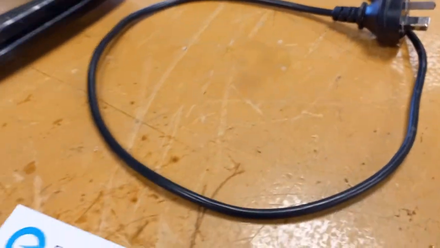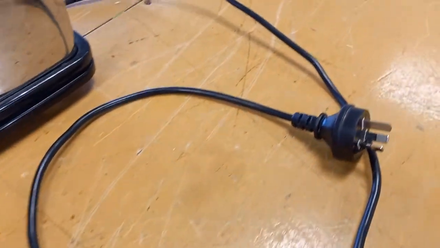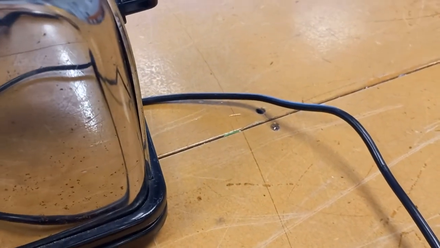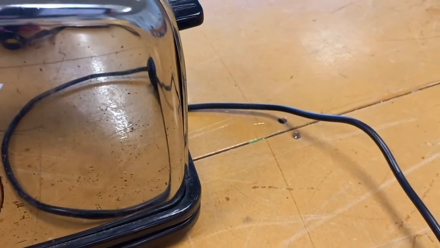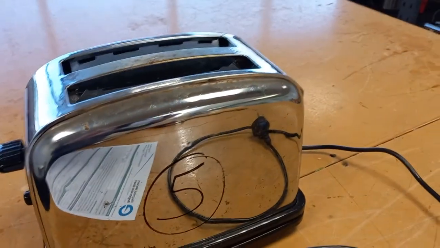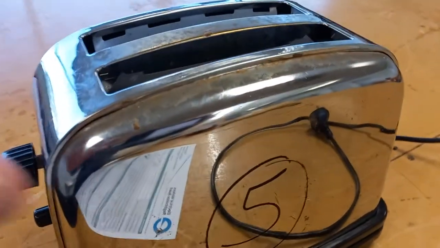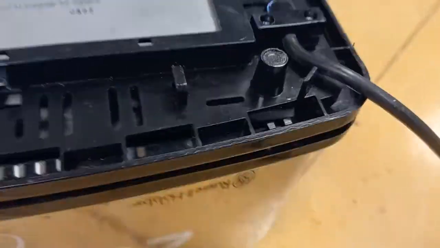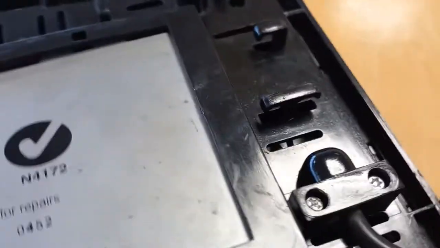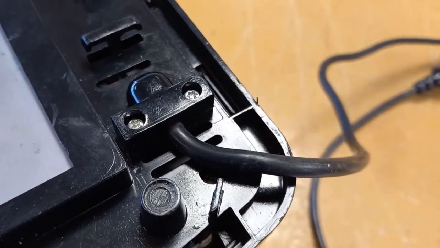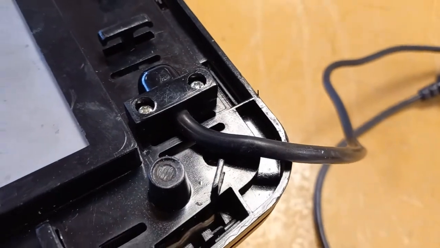Then I look down the length of the flexible cord for any abrasions, cuts, or openings in the sheath which expose the basic insulation. Once that's examined, I look at the entrance to the appliance and examine the cord grip to make sure it's secure and that the flexible cord hasn't pulled back exposing the basic insulation.